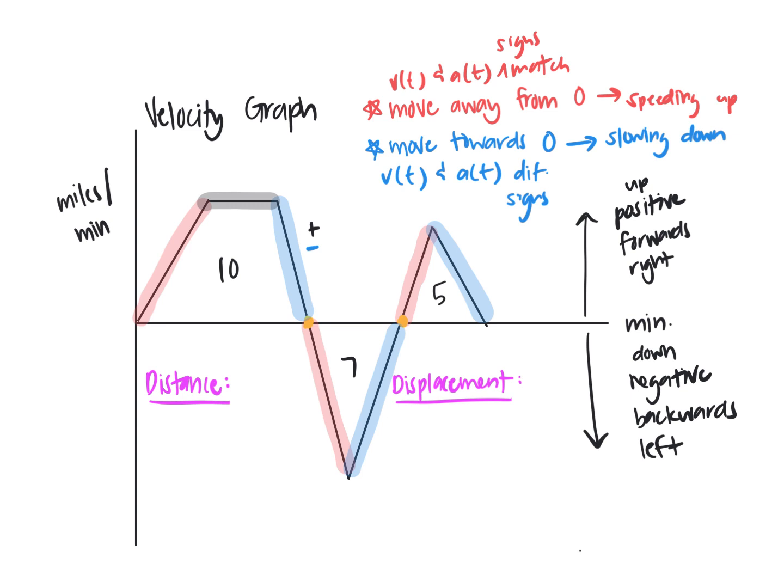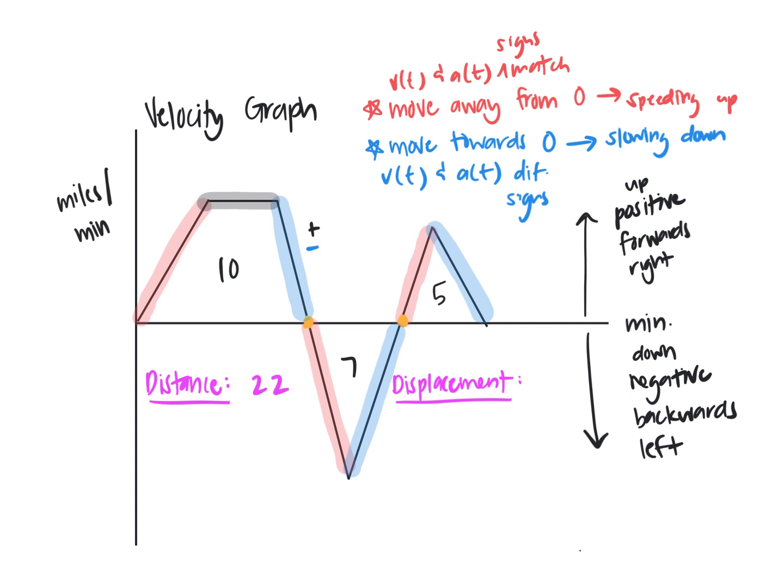Yes. Okay. So my distance, if I wanted to know how far I traveled in total, I've got these values of 10, 7, and 5 on the graph here already for the area underneath those curves. What would my total distance traveled be? Total distance traveled. 22. We add all of these 3 things together because no matter if I'm going forwards or if I'm going backwards, if I'm going forwards again, right, that distance that I traveled still happened, right? So the distance traveled would be 22 in this case.